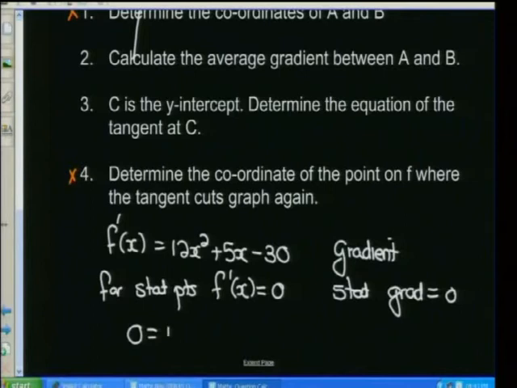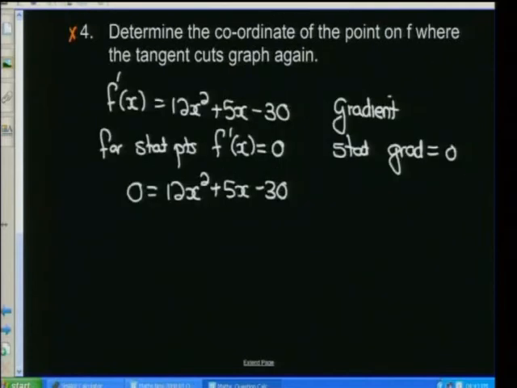So 0 is equal to 12x squared plus 54x minus 30. Okay, so right, what are we going to do now? I think we're going to have to factorize it. Correct, and we can see it's not the prettiest factorization in town. It's actually quite awful, in fact, because you can't even take out a common factor. So now it depends. You can use your calculator, of course, but let's try and be good and not use the calculator and just think it through.